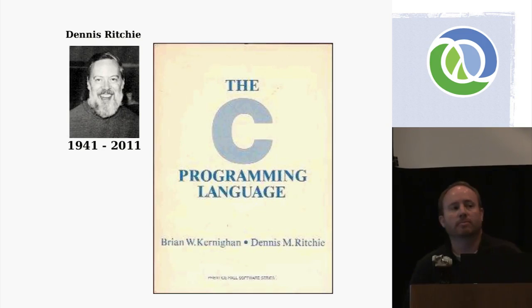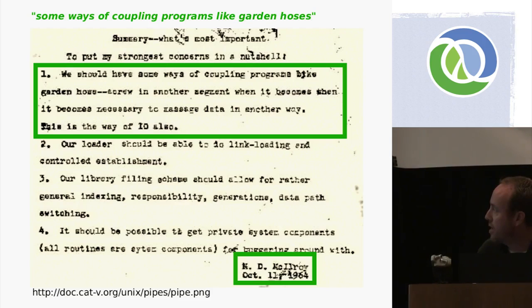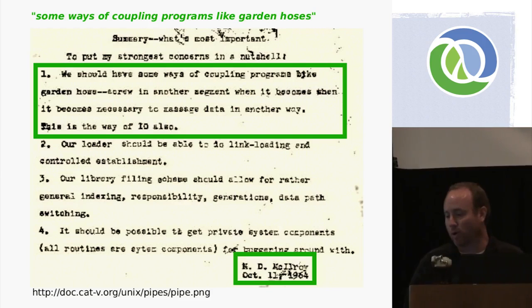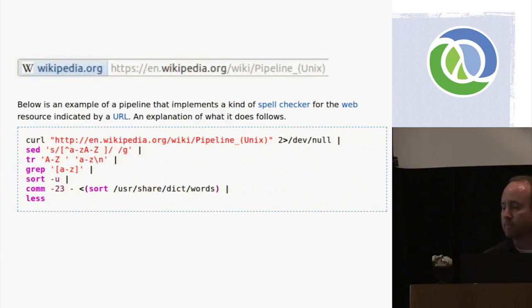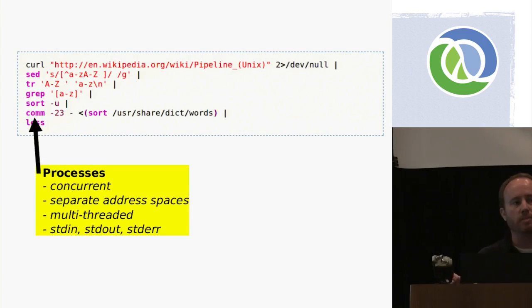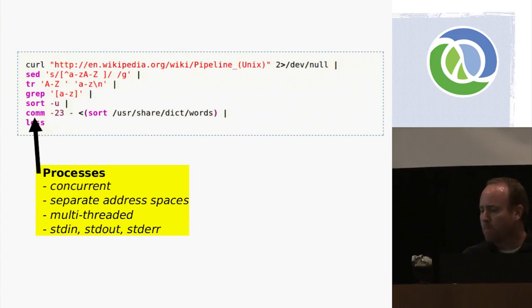The story starts in the C Unix world. I like this memo which is available online from one of Dennis Ritchie's colleagues, dated 1964 — it looks typewritten. He talks about having a way of coupling programs like garden hoses. It's great to think that long ago someone was expressing the core idea of what we're actually trying to build today. Here's an example of a Unix pipe invocation that any of us might write and use on a regular basis. If you understand well how Unix pipes work, you can transfer much of that understanding to understanding the library we've built for data processing.